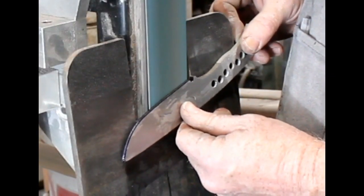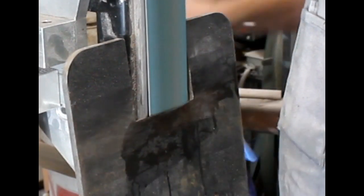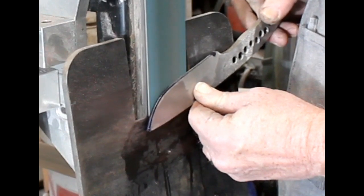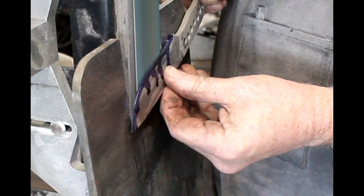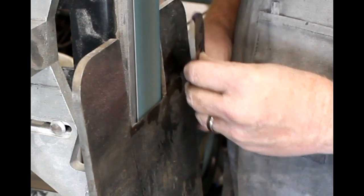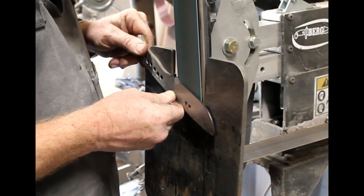You just move the blank up into contact with the belt and then across. I'm grinding the rough bevels here, and on a small knife like this I'll use a coarse grit belt — this is a 60. If the knife was really big and I wanted to move a lot of material fast, sometimes I use a 36. The coarse grit belts move material faster and create less heat than fine grit belts. I've got a quench tank next to the 2x72 on a raised platform so I don't have to bend over to quench the blade. I'm watching those center scribe lines the whole time, carefully grinding so the entire bevel matches up with that line. If you do that, the bevel will follow the profile of the blade, and you'll end up with nice even bevels on both sides.